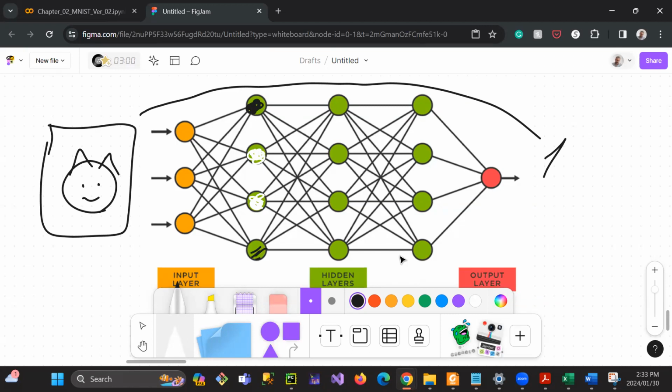Do you have any knowledge in here yet? We started random. Do you consider random weights and random biases as knowledge?